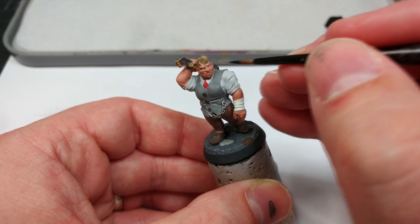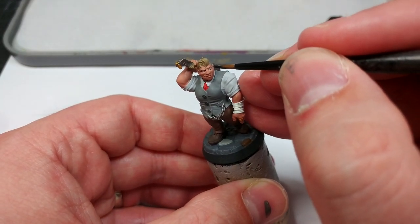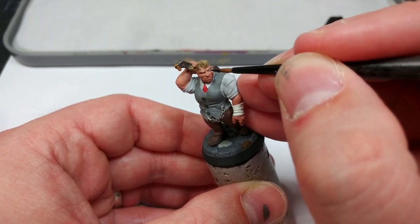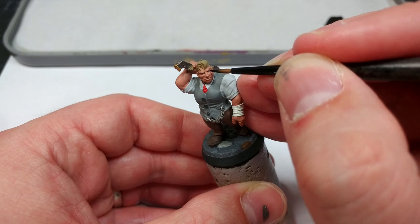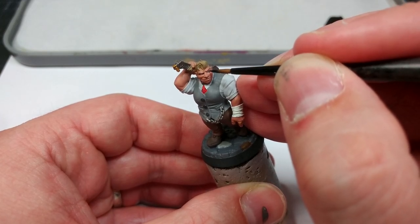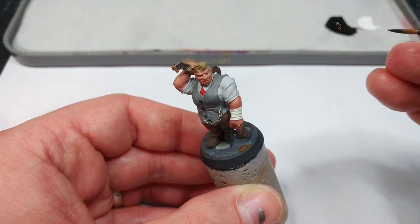We're going to go back to our black, and this time we're going to do a little horizontal line for the pupil. You don't want to leave the top and the bottom of the eye too prominent, because otherwise she's going to look like she's really opening these eyes and staring quite crazy.